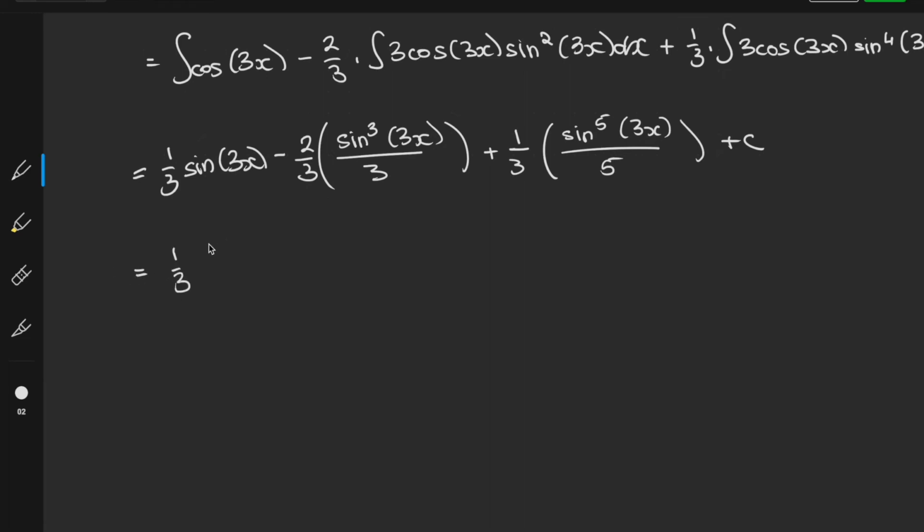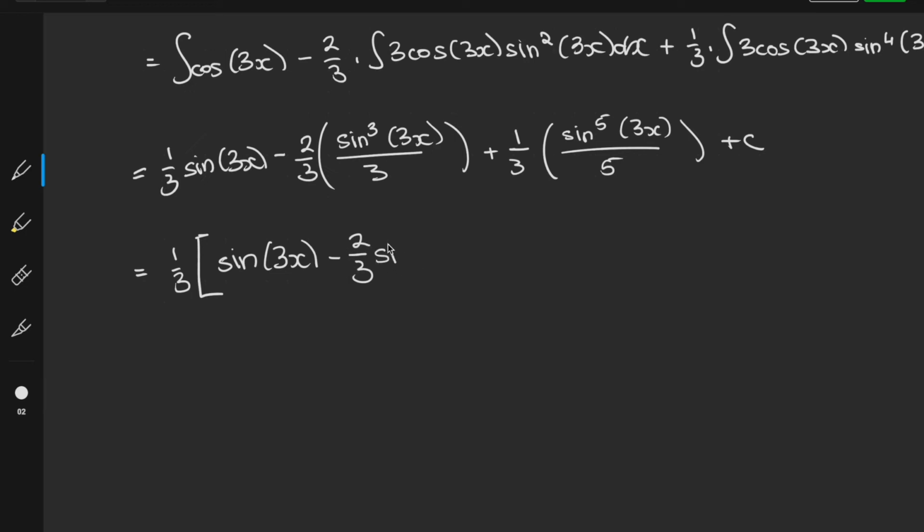Noticing that we have a factor of 3 at the front, we're going to take that out just to simplify it a little bit. So that's just going to become the sine of 3x. This is just going to become minus 2, but this is going to be over 3, so that's actually still going to be minus 2 over 3. Because if we multiply those, we would get 2 sine cubed 3x over 9, which is equal to 2 over 3 times 1 over 3. So that's why this is going to stay here.